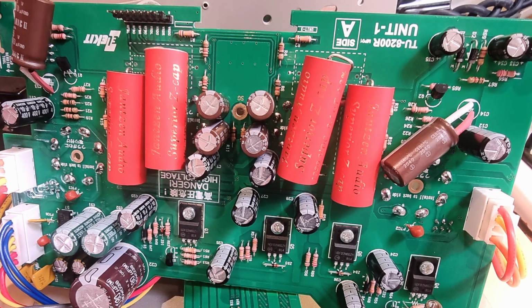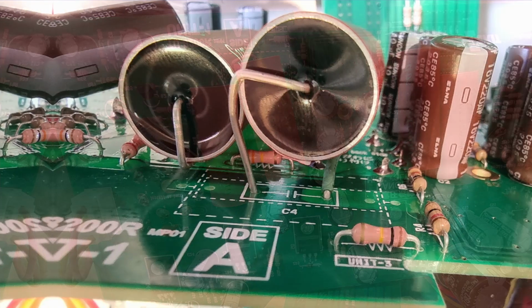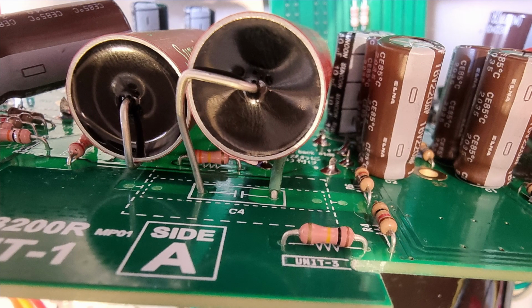What I found in doing that modification was a slight improvement in transparency, resolution and detail, but it's not a huge change. I'd also put most of that change down to the output capacitors more so than those ancillary capacitors I mentioned. It is worth noting that none of these capacitors fit particularly well in the stock setup. So I had to do some creative insulation and bending of the capacitor leads to fit them all in, but the end result is a safe and snug fit in the chassis.